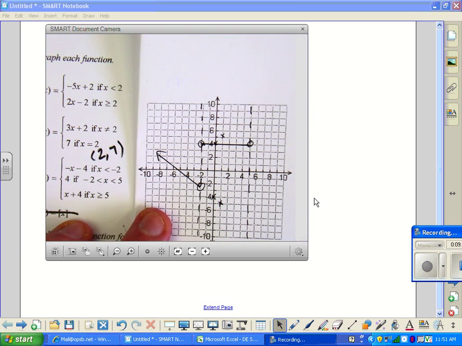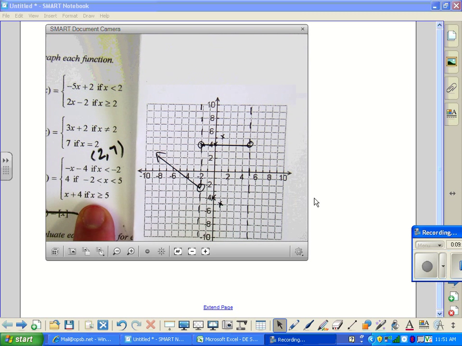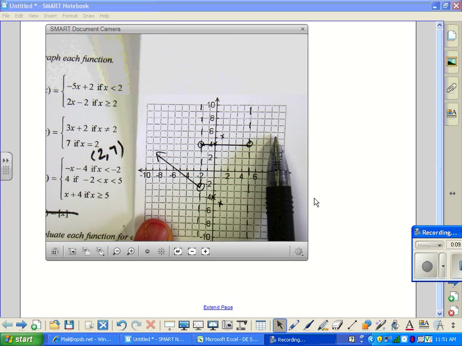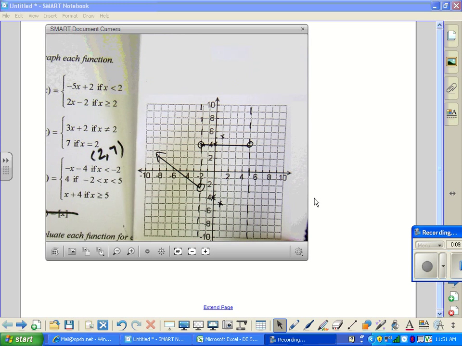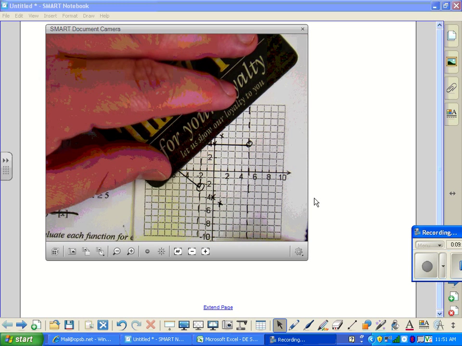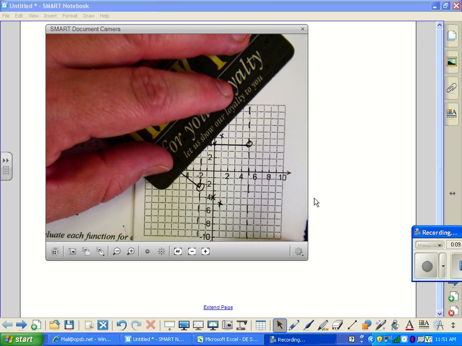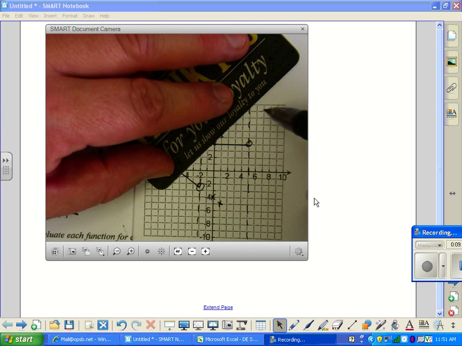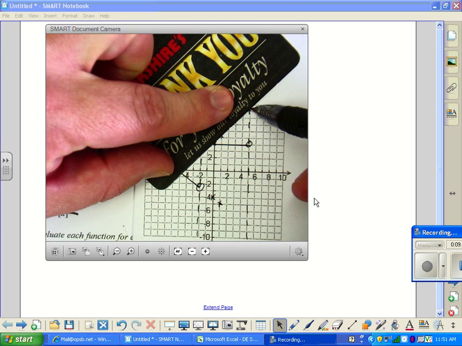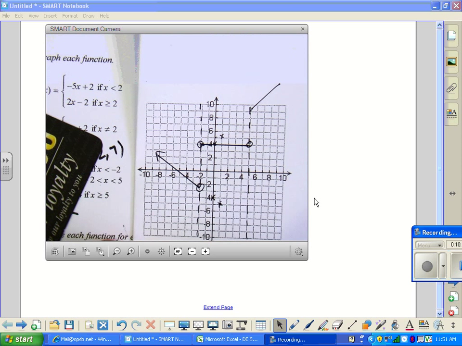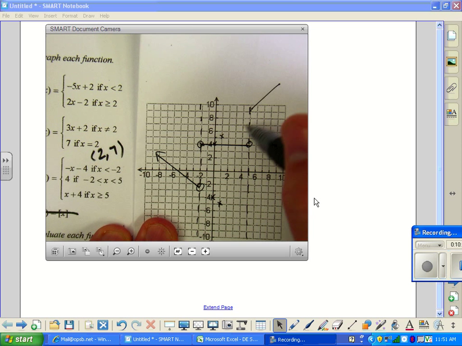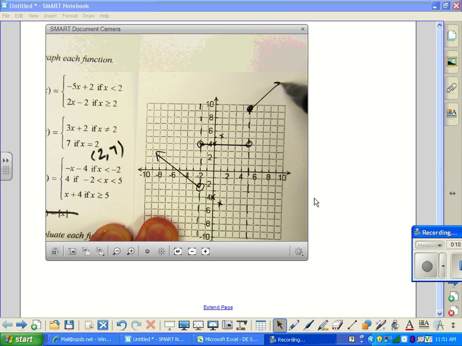Okay, now when I draw this line it is for only greater than or equal to 5. So that means it can only exist over here to the right side of 5. So I'm going to line them up with my straight edge, but then I'm only going to draw that to the right of 5. So there's where the graph is actually going to start and then go from there. Right, it was greater than or equal to, so it'll be closed, and then it'll go from there.